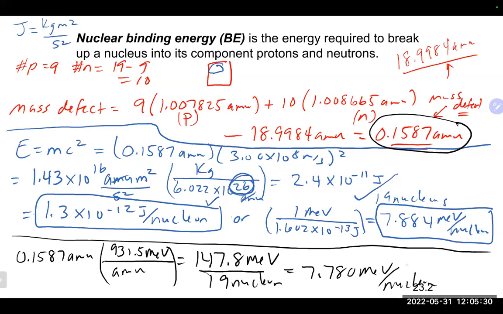And then you also could obviously use the mega electron volt to joules conversion to get yourself to joules as well. So you can go that way and get it, or you could go the other way and get it. It is really a personal preference. They're both basically based off of the Einstein equation there. Any questions on doing it that way there? All right, so why don't you try one here and see what you end up with.